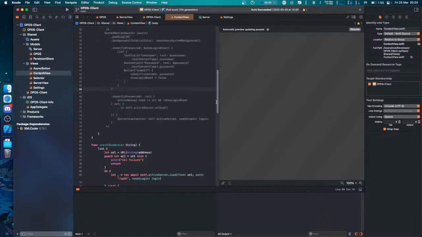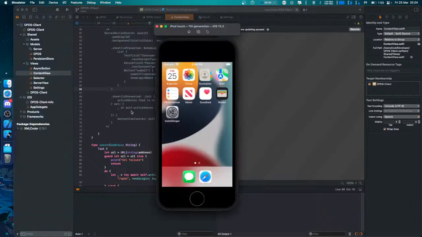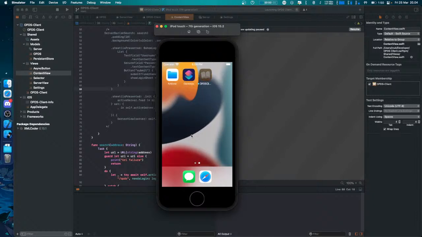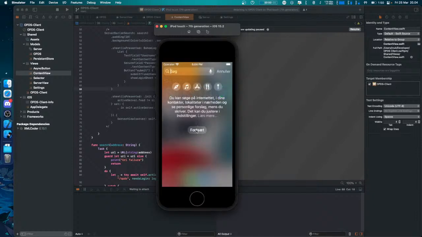But the idea is, if I quickly start a simulator, you know how in iOS, when you open Spotlight, you can search on the internet, in your contacts, and so on.